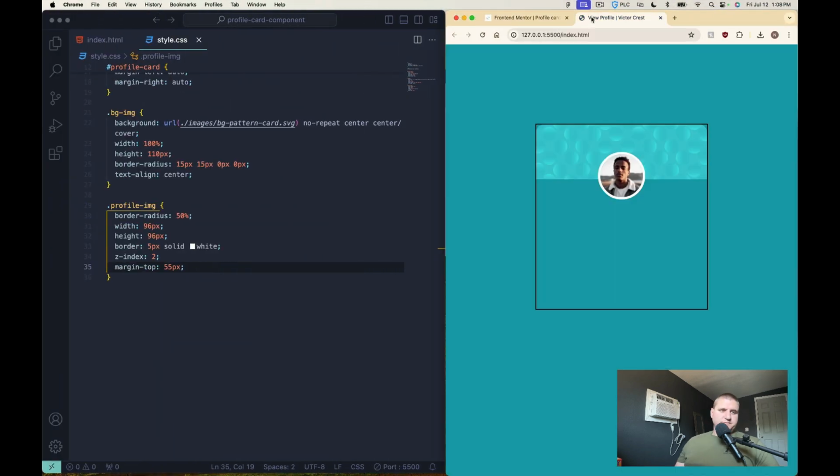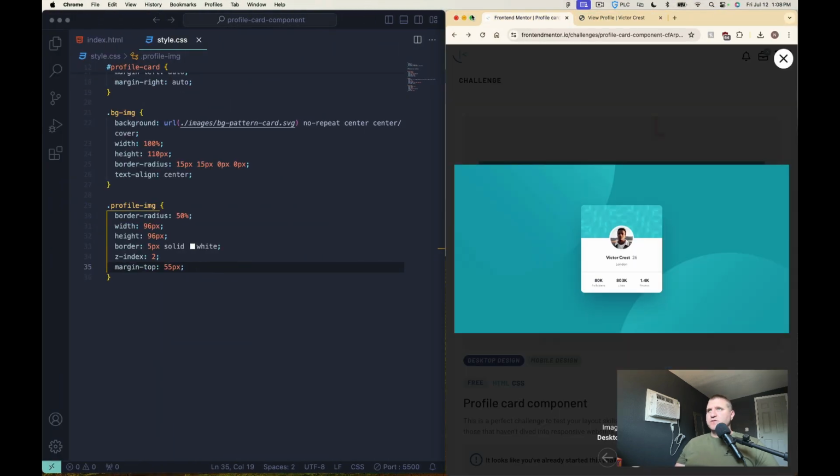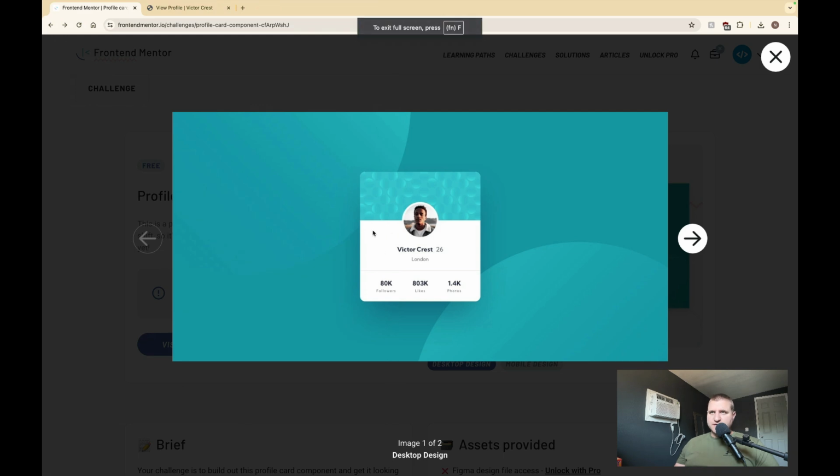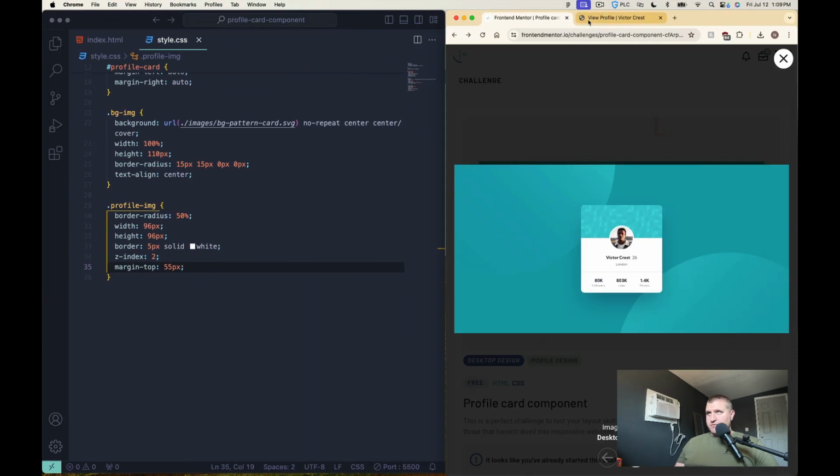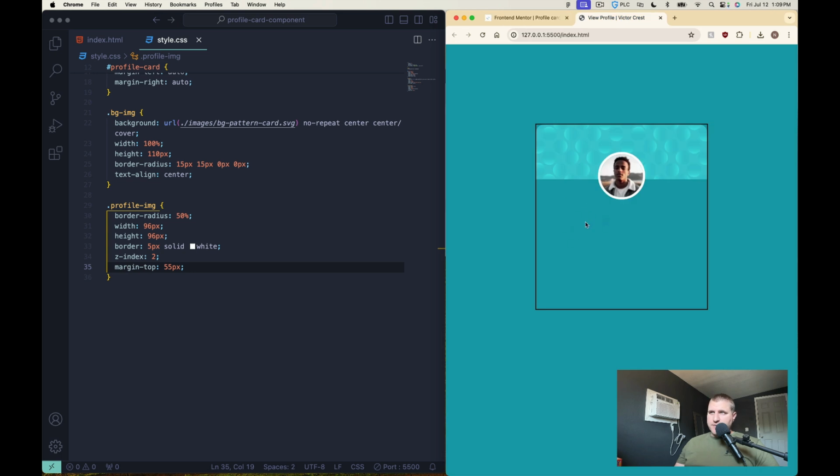All right. So next up we're going to build this second section out. So this will be its own section. It'll be his name, age, and city underneath him. So that's pretty simple. So the rest of our card is going to have a white background. So let's make that happen.